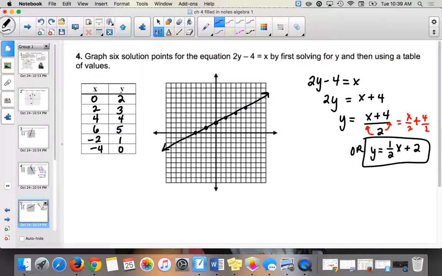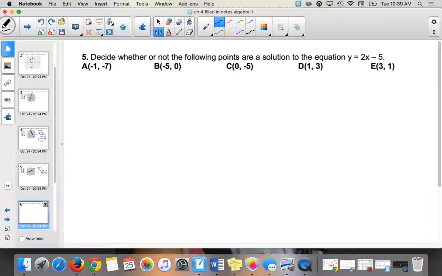All right, good. So we're going to do a lot of T-table stuff in the next couple sections. So make sure you're kind of used to that. Yeah, you could get 2 and kind of follow a pattern, but what if the first 2 you got are wrong? So if I say on the homework, graph 6 solution points, make sure you're graphing 6. Our calculators do know how to do that, but are you going to be smart enough to put it in the calculator yet? I don't know. Still got to do all that work to get it in y equals.